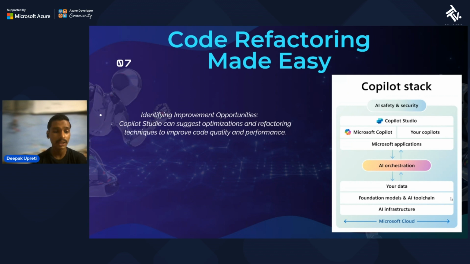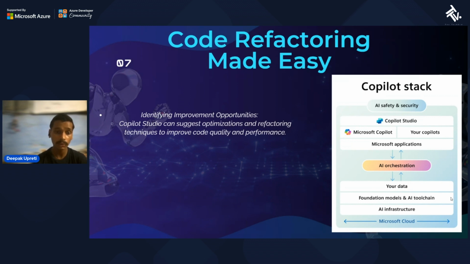One of the primary challenges in refactoring is spotting areas of the code that can be optimized or improved. Copilot Studio excels at it by analyzing your code and suggesting potential refactoring opportunities, whether it is simplifying complex conditional statements, optimizing loops, or enhancing code modularity. Copilot Studio provides contextual answers, and suggestions are backed by the AI's extensive training, as the machine learning model is trained on vast data sets of best coding practices.